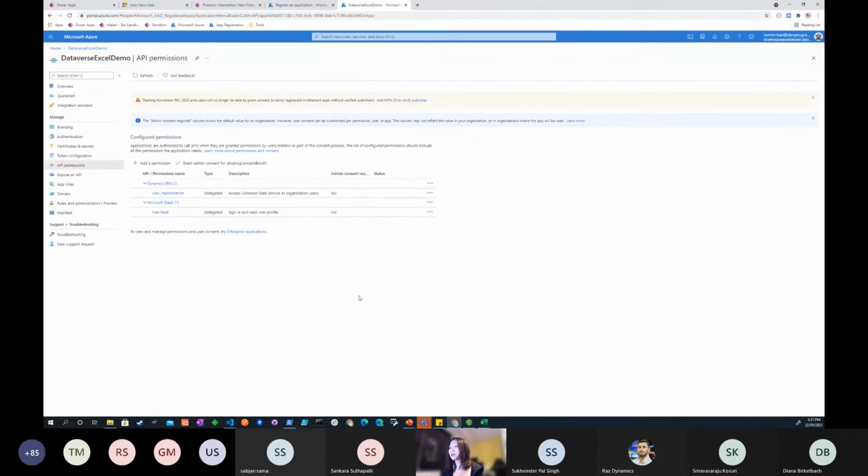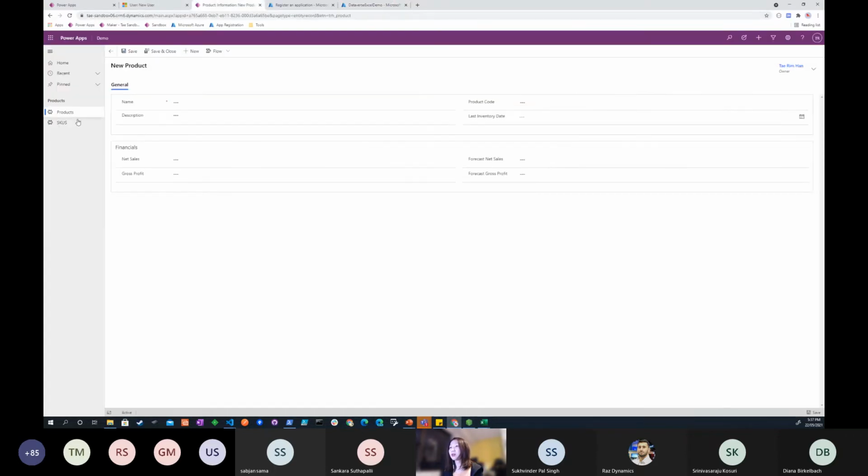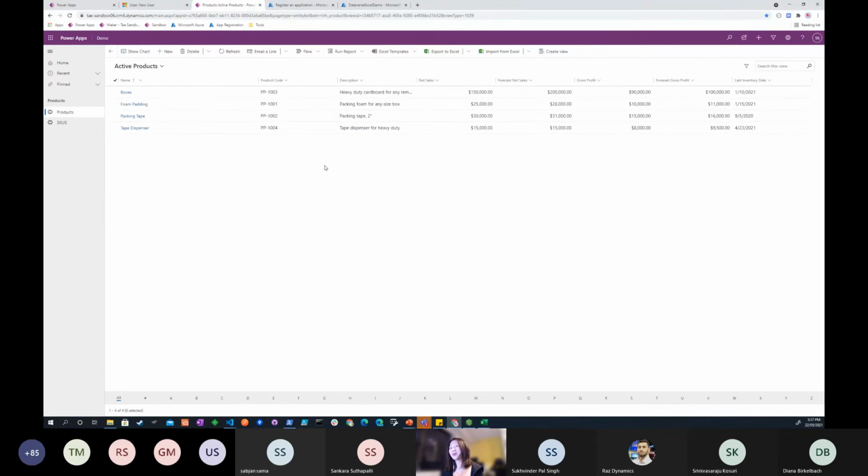I need to go back to here to show you what actually happened. And here you go, that's what has been mapped. So you can actually see that there's quite a lot of potential here using Office add-ins along with the Dataverse API to do CRUD operations straight from the user's workspace, right? This example that I have here is really simple, and there are a lot of bells and whistles that still need to be added, but it gets the idea across, right?